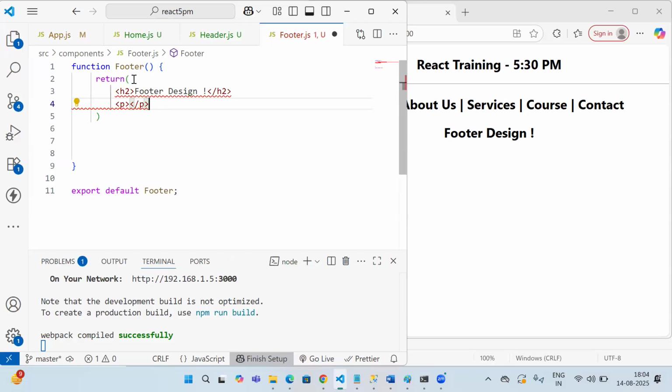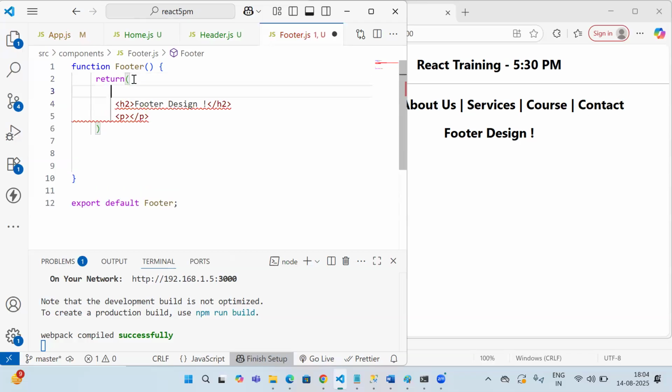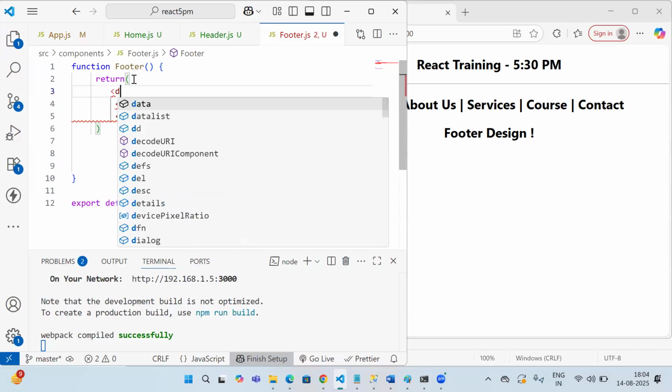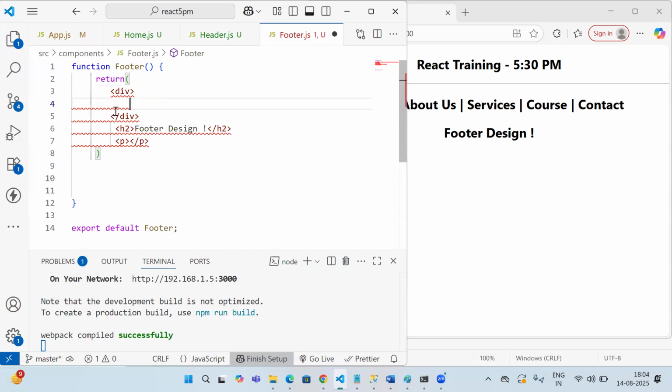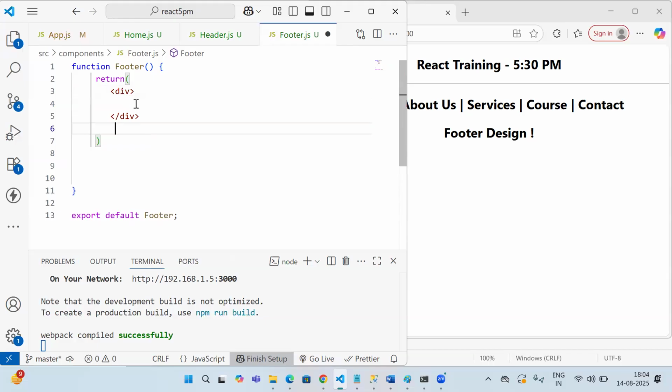Suppose, as the parent, I can write over here, I will make the div as a parent, and then I will put all these tags inside that parent tag.